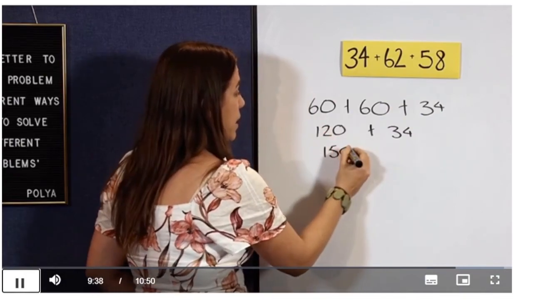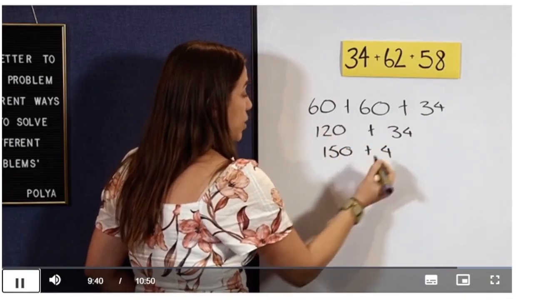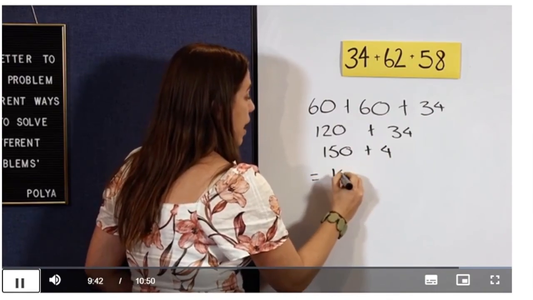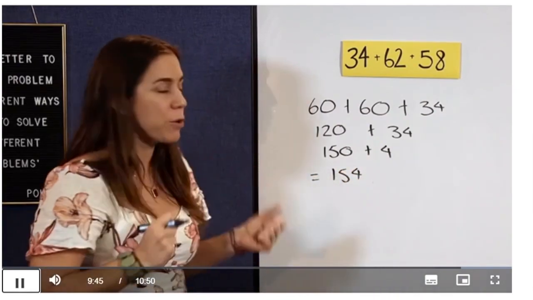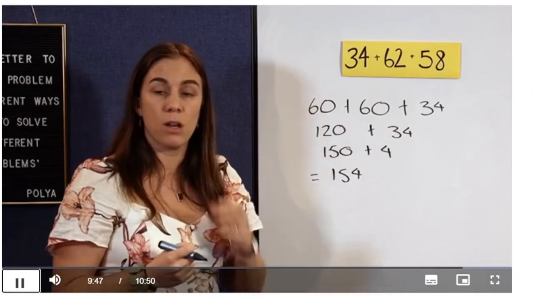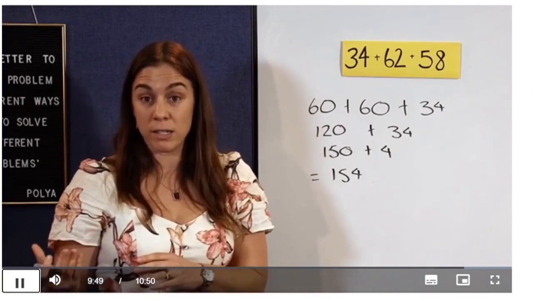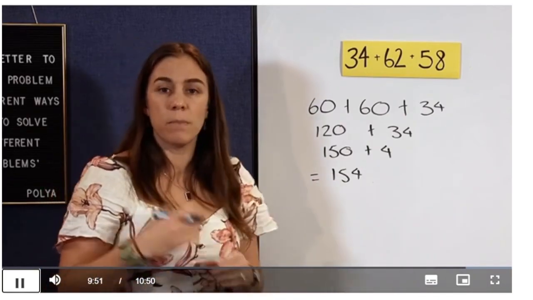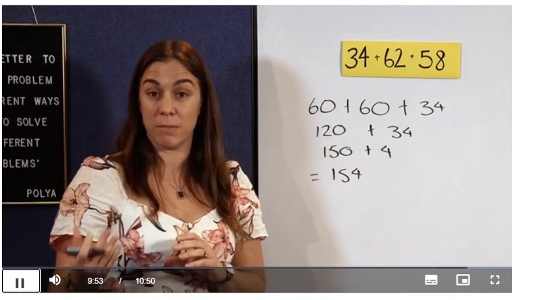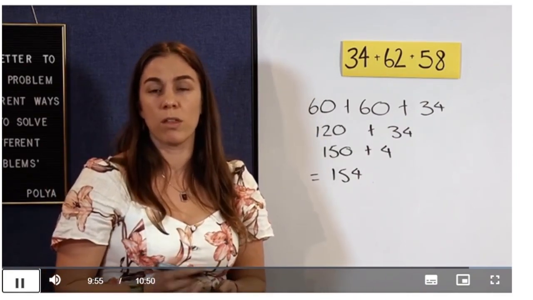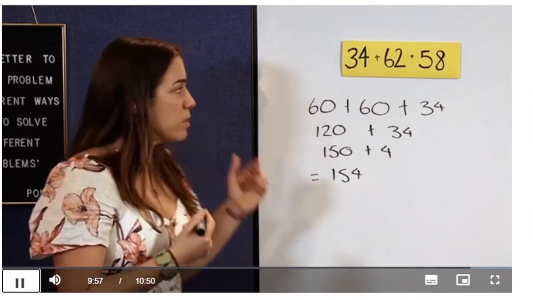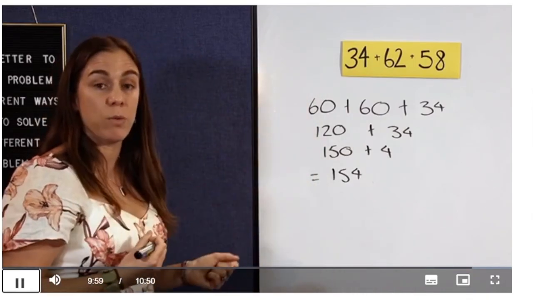So I had 15 tens and 4 more, which I renamed as 154. What's really great is that that's only 4 steps. When I did the algorithm, I got to an answer. It was the correct answer, but there were 8 steps, which means I'm more likely to make a mistake. And I was only really dealing with 1-digit addition. Here, it was 4 steps, but I was really engaging with the numbers.